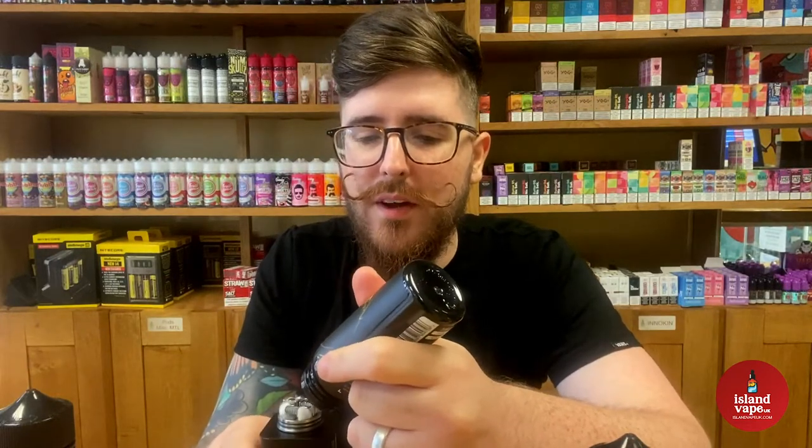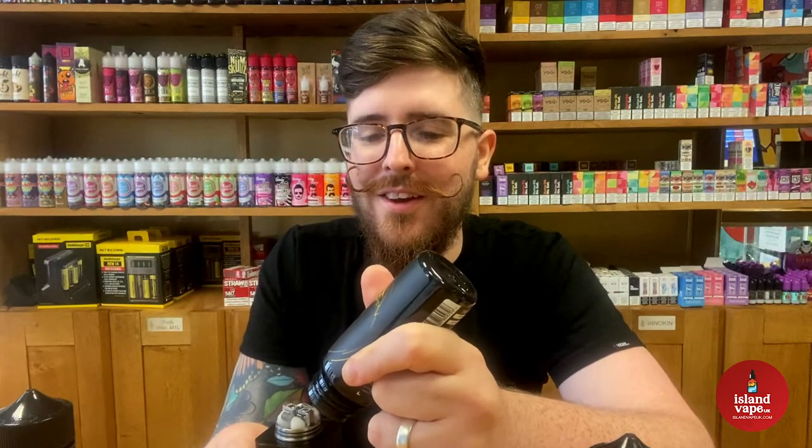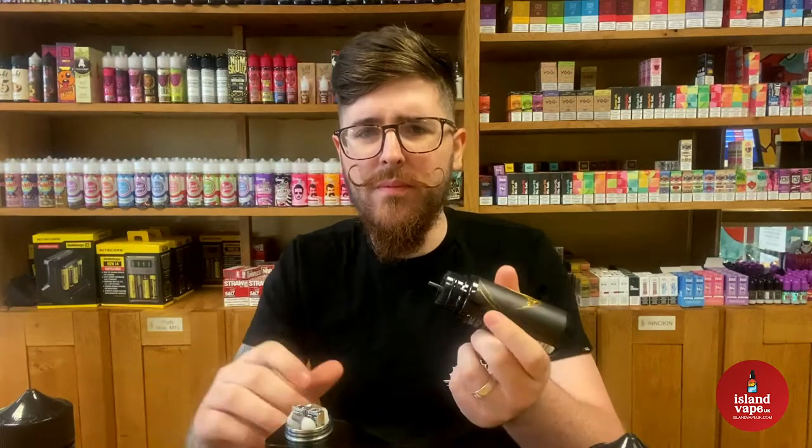Alright, we're gonna try the peach citrus first and see what it's like. I'm normally a bit of a cakey vaper on high power but I do appreciate a good fruity flavor. If it's too cold I do get brain freeze quite quickly, so I'm not the best with overly cold ones. I like a little bit of menthol but some of these new flavors with loads of ice in them is just mad. Smells good - let's have a little taste test. It is good! You get that peach straight away and then you get a little bit of grapefruit at the end.